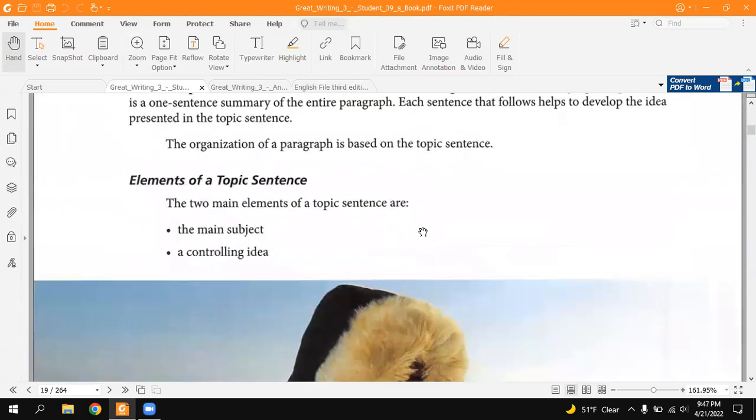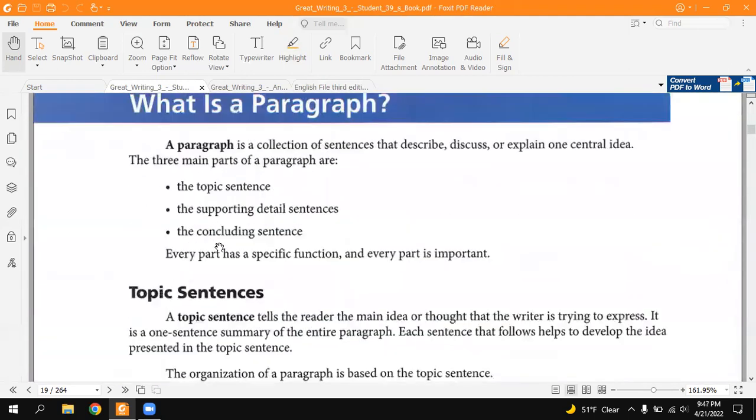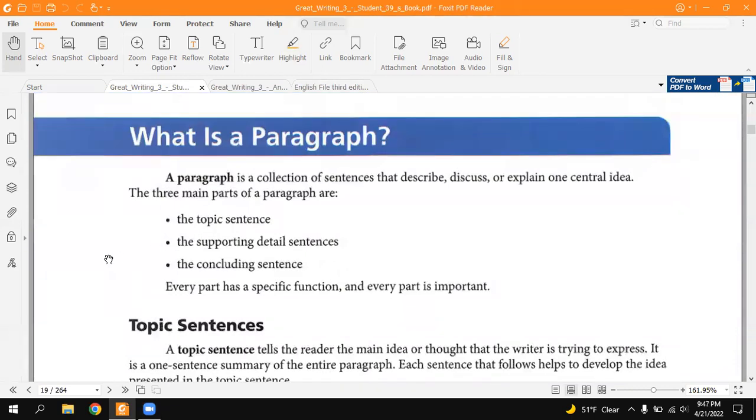As soon as you open the book, you go to page four, I think, unit one, page four. This page is about a paragraph, how to write a paragraph. I think each one of you knows how to write a paragraph. But my mission is to add more information about how to write academically speaking. And it's really important for IELTS, TOEFL, or any degree you wanna get in the future, whether it is a diploma, or whether it's related to your future endeavors related to English. So what is a paragraph?